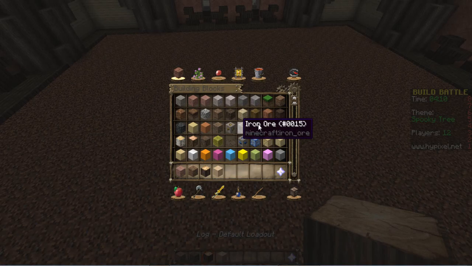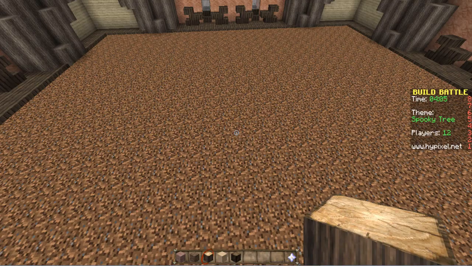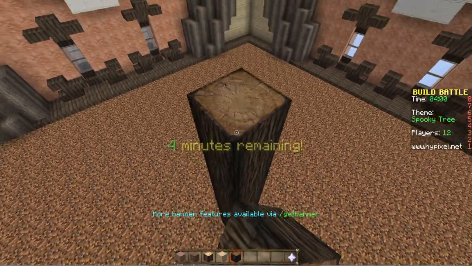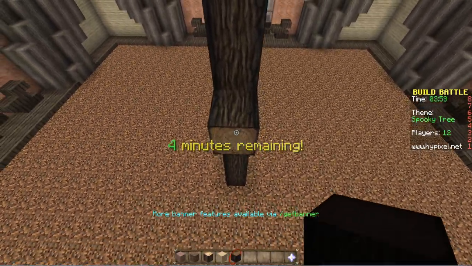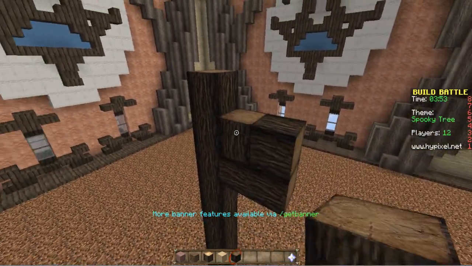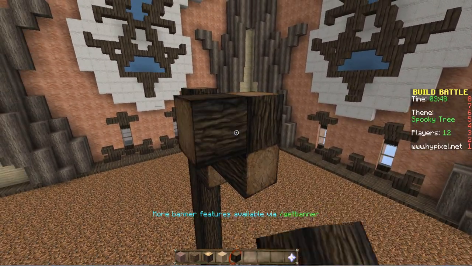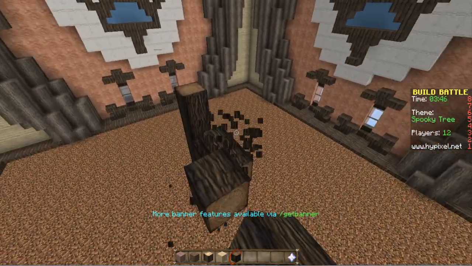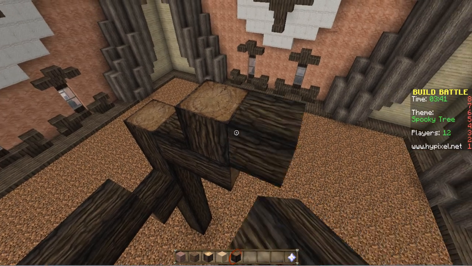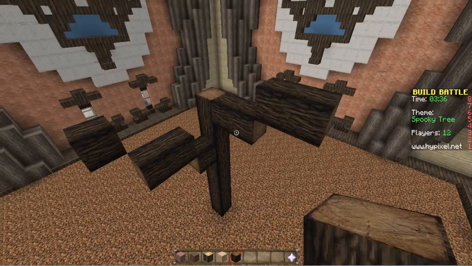So what do we got? That's a default log. No, I want dark oak. So dark oak, there we go, and soul sand. Makes for a really creepy tree. I actually built some trees for an RPG server that I was helping work on, which were pretty successful trees, if I don't say so myself. There were quite a few of them, actually. They were really big ones, too.